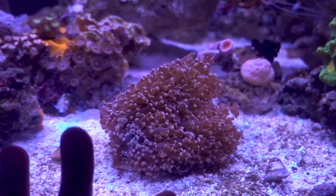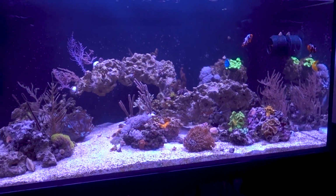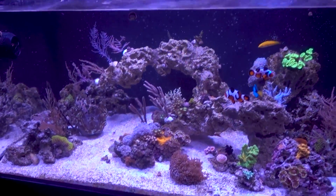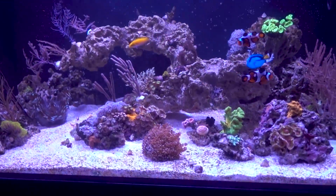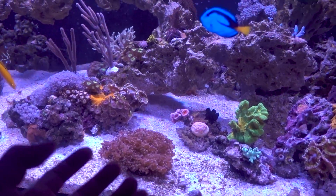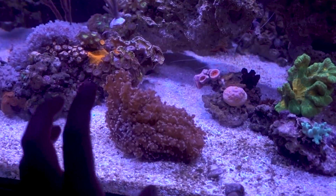The whole reason that Lynn gave me this coral is because it got a little bit too big in her tank and takes up too much room, and she knows that I got a pretty empty tank, so she's like, why don't you take this? At the moment, I'm kind of leaving the corals at the edge of the light so that it's not getting blasted by the light. I want the coral to get acclimated to the tank and to the light first, and then slowly move it towards a higher flow area. So staying here for now, seems really happy.